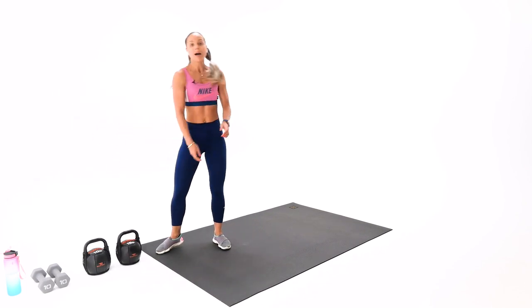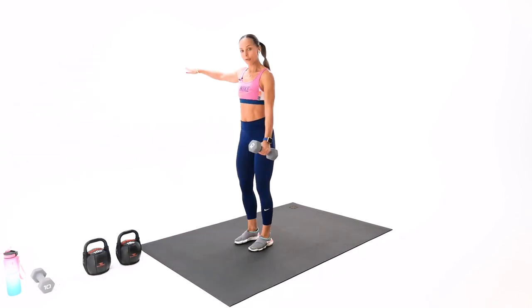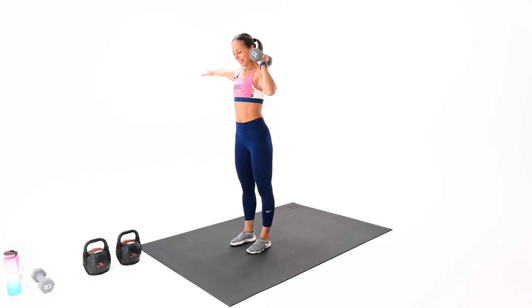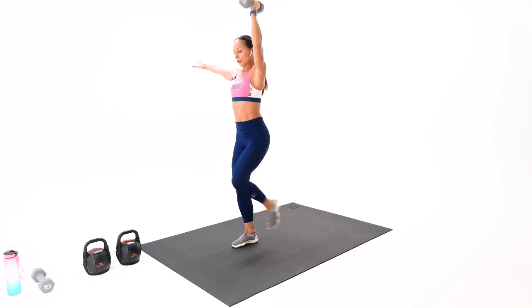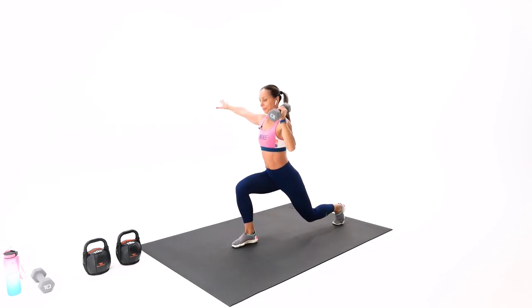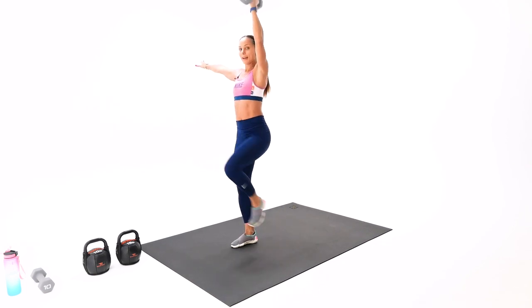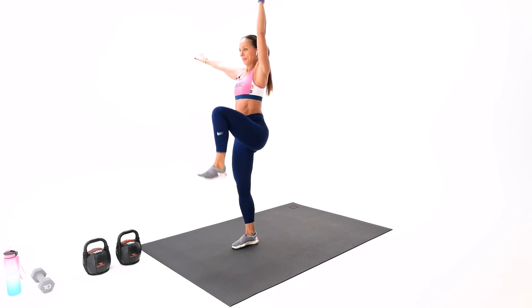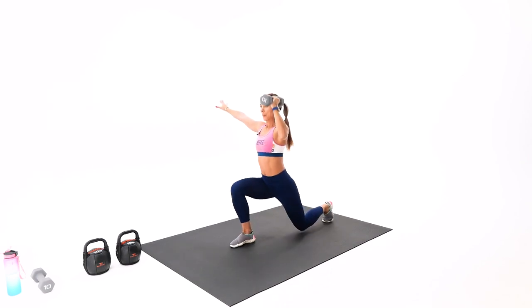Put your kettlebell back. If you have your dumbbell, we're going to go to the other side — those three exercises from the other side. Get ready for the balance. Counterbalance it, dumbbell in position. I'm using a 10-pound dumbbell. Ready, set, brace your core. Knee lift is optional. Press. Focus, give me good quality lunge. We're halfway through — five reps left. Find the balance. Strong control, one more. Finish this exercise, come back to your leg.